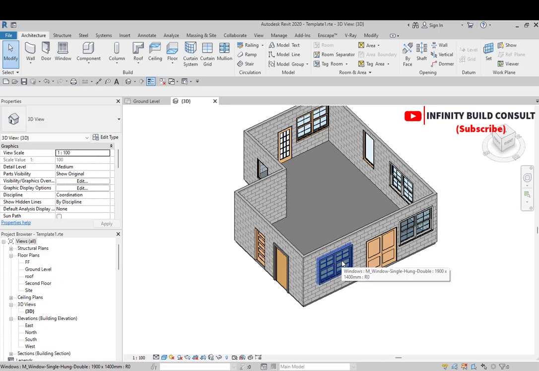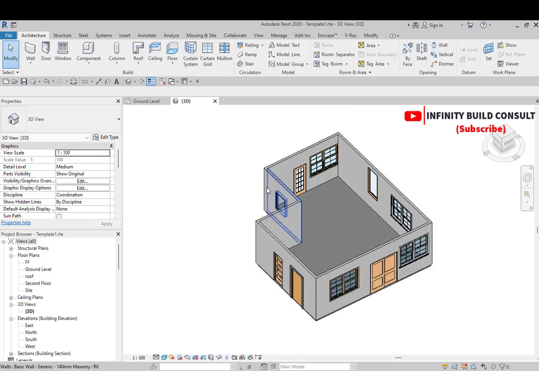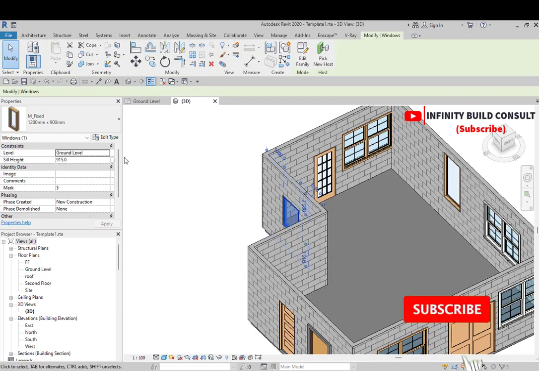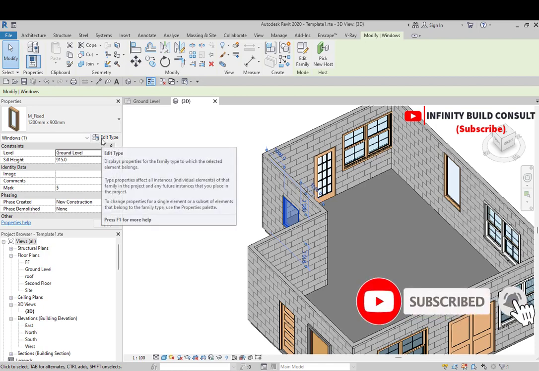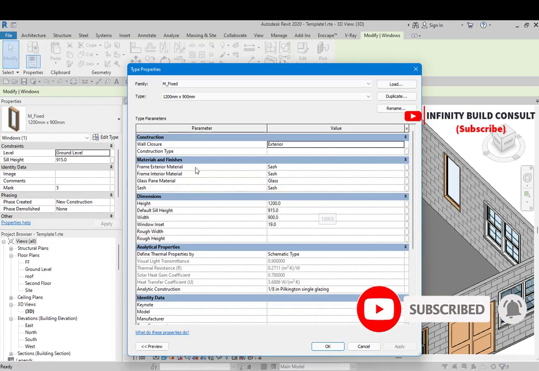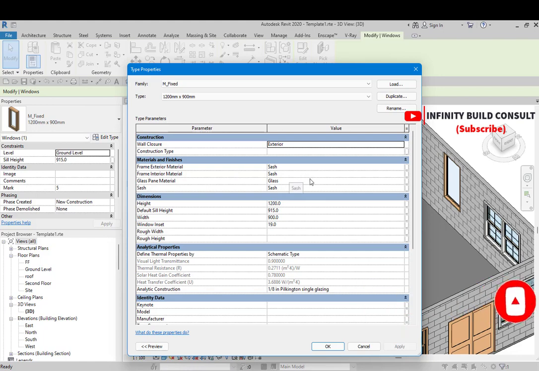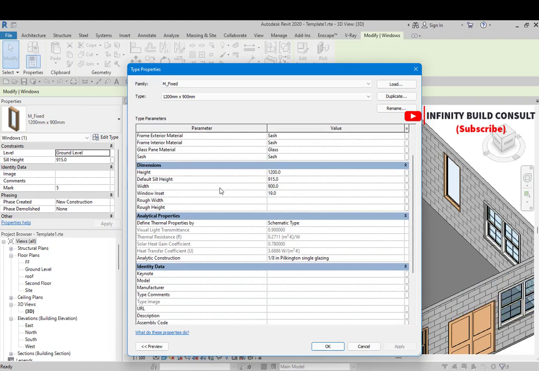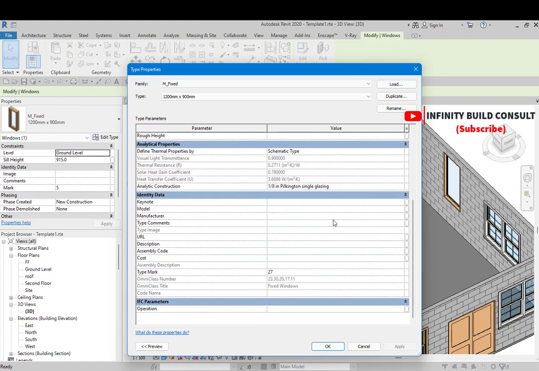So every type of window has its properties. When I come to the edit type area, I talked about the materials and the finish here, and also the dimension area here. You can also give your window a type mark. So the type mark of this window is 27.